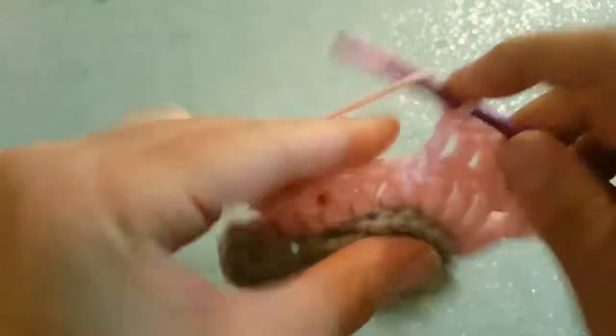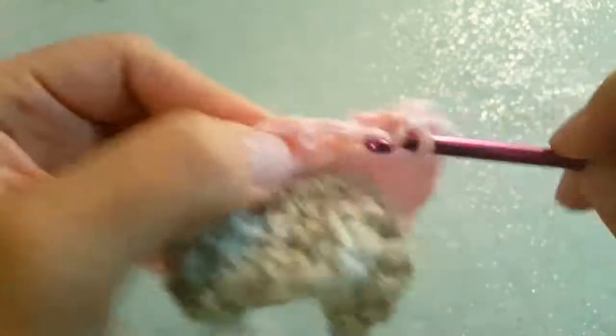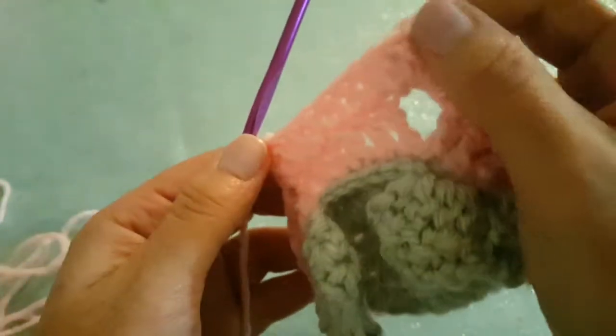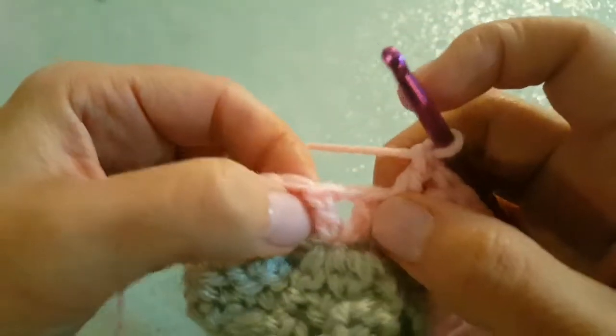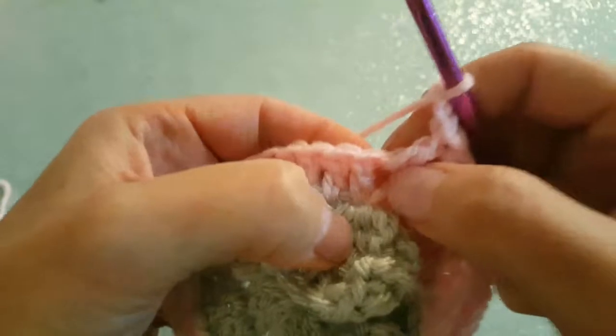So we're not changing the size of our stitches because the first round has already created that shape. Now we're just simply tracing the outline, so to speak. Okay, so double crochet into each stitch until we get to the next corner, which in this case is going to be the side corner. That means it's a much smaller spacing than the top. In the side corner, we are just going to work 1 double crochet into the space, and then here we're going to chain 2, and this is what we're going to use as a spacer from here on out in the sides.